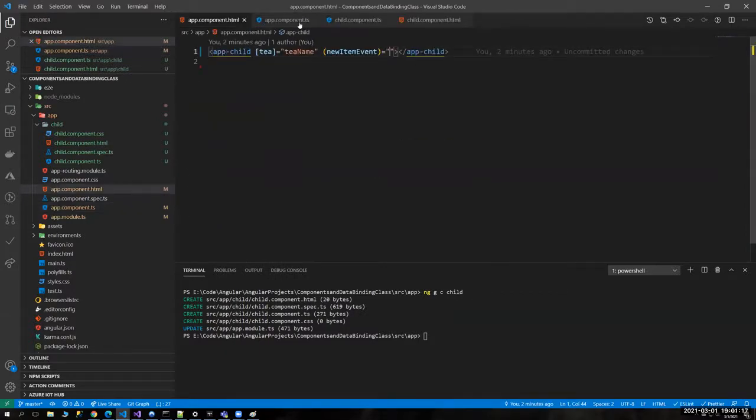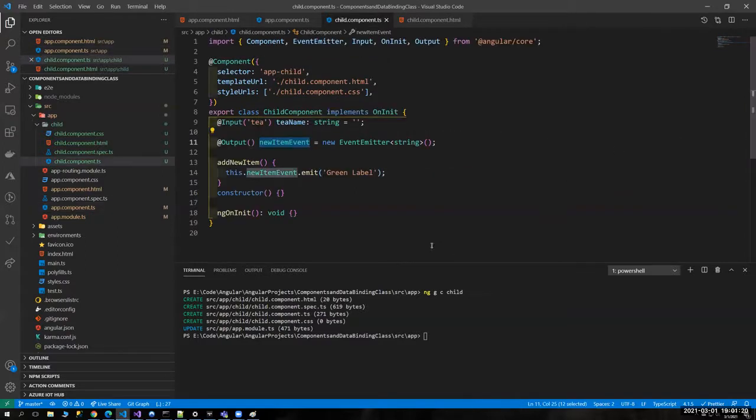Another thing you would notice is that whatever value I want to pass from our child component, I have to send from the emit. First, I define my output as an event emitter. Next, I have to emit, so whatever value I have in there, whenever I'm saying emit, that is the value.